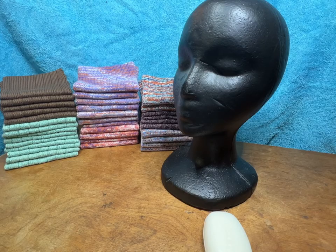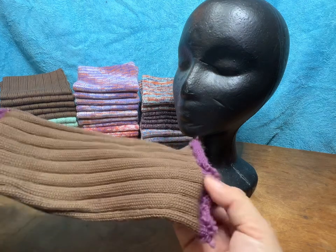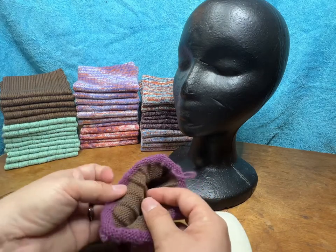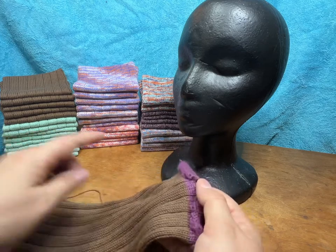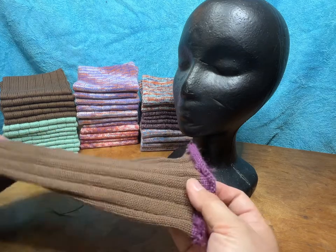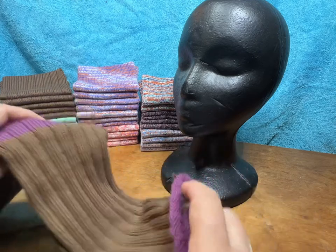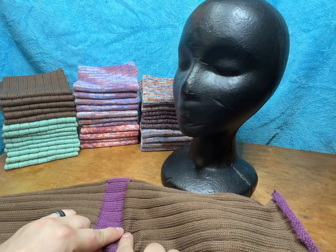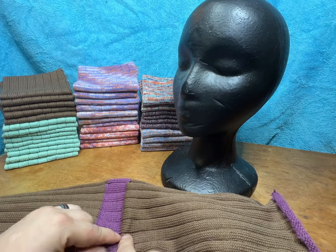The actual tube as it comes off the machine. I have purple scrap and the length of the project yarn, usually about as long as my arm. Then I worked the 100 rows in a pattern I thought I'd prefer, which is the 5-in-1. And then I had a length as long as my arm in an ending of the project yarn and then the scrap.